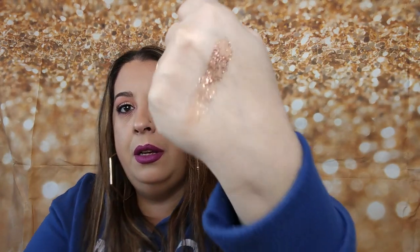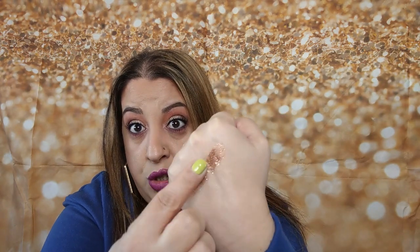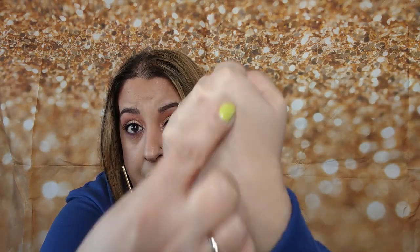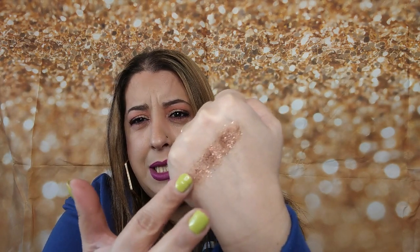I use this shade with no glitter glue. Now, yes, you have to blend more and more and build this up. So you just keep patting it on your eyelid like this. And eventually it'll get to where it's not spotty or splotchy. And like I said, I wore this with no glitter glue and it lasted all day long. The glitter didn't go all over the place. And I was so surprised because I didn't really use much to set it, only just concealer, and that was it. And it stood all day.